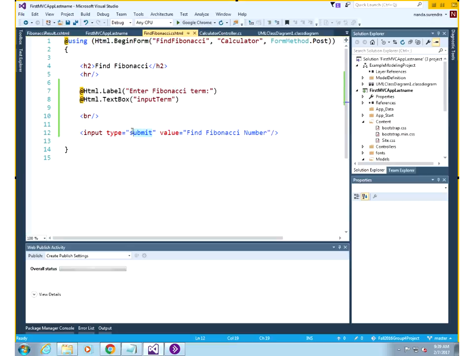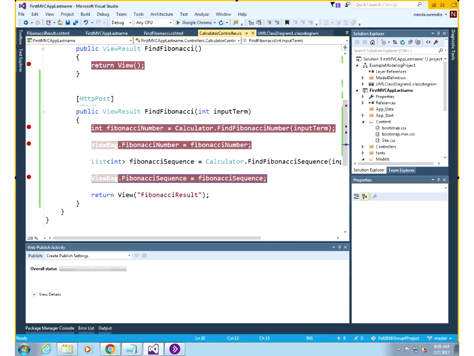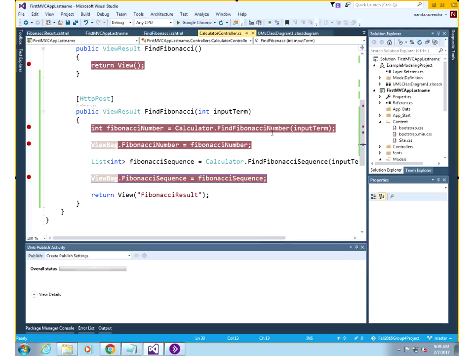And earlier, the mistake I had made was to indicate that this was a button object, but the type, if you wanted to send it over, is to change it to submit. Okay. And once it gets submitted, you want the controller method to use whatever we have already built and tested to do its work.